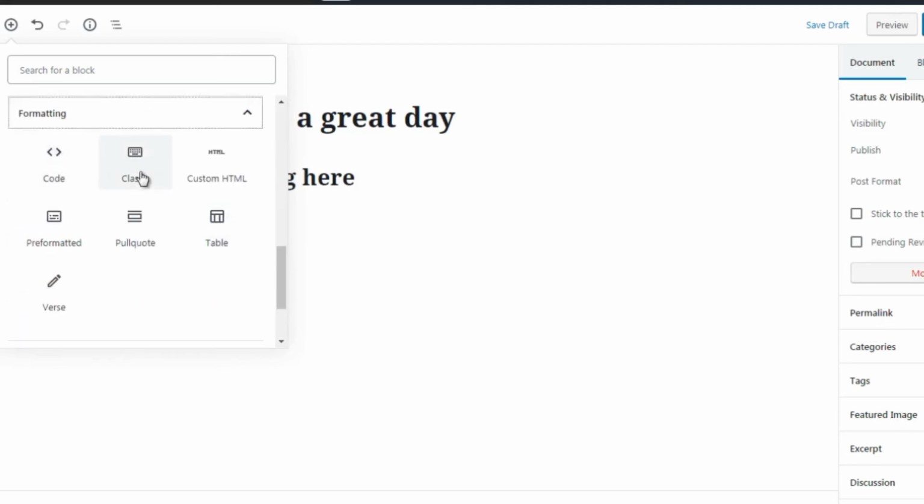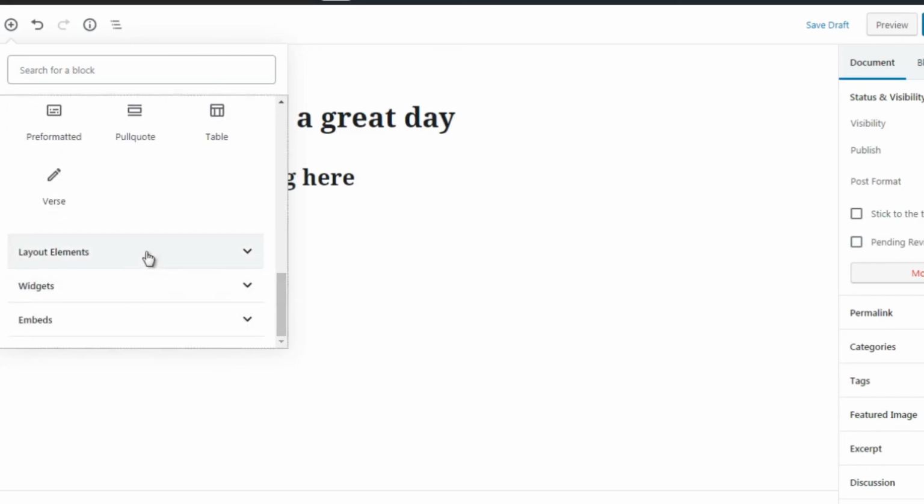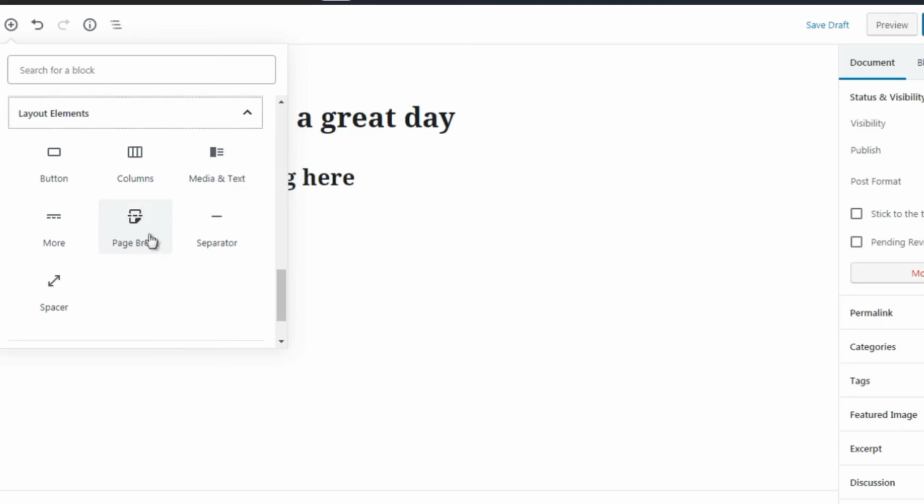You've got code, classic, custom HTML, table, pull quote, pre-formatted, verse, and then layout elements. Then you have buttons, columns, media and text, more, page break, separator, and spacer. In other words, the layout elements allow you to move things around so that it looks better.